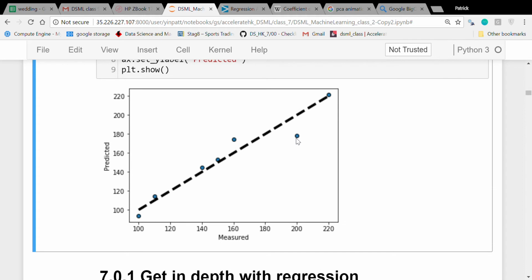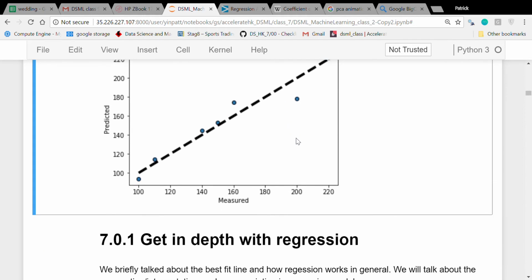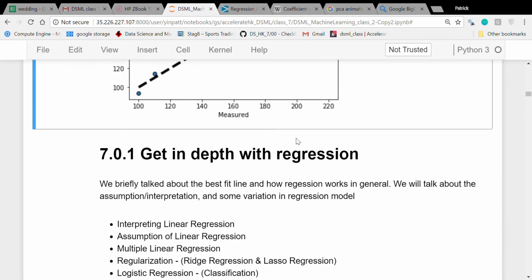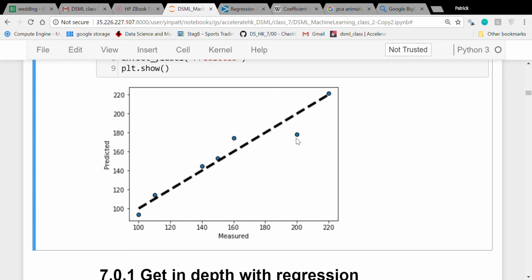Any questions for now? I have an error. It says could not convert string to float. Where do you see that error?